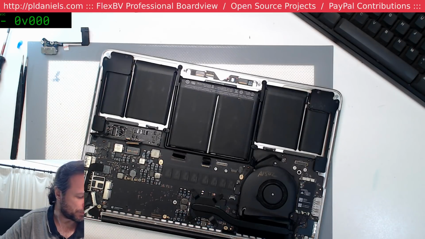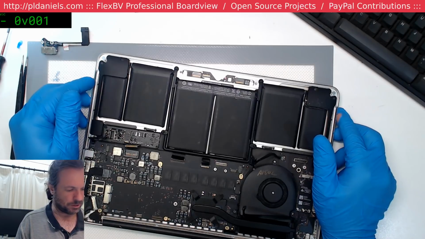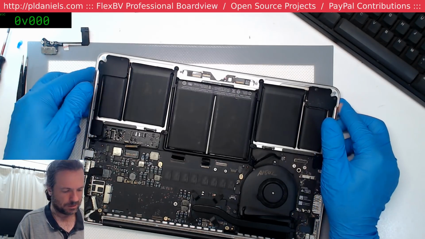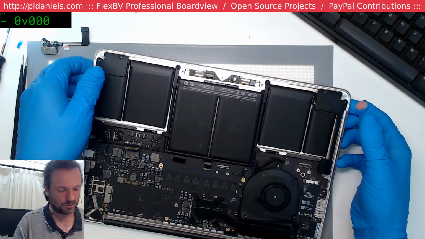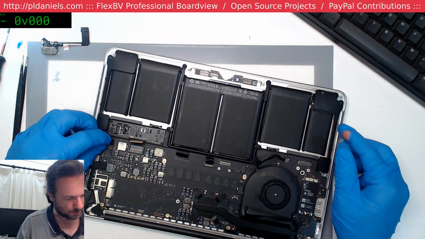Okay, so I got fan spin, but no display. Let's hope I didn't kill my machine. I'd be very upset if I killed my display. This has probably got dead CPU in that case. Let's see. Connect up a speaker.